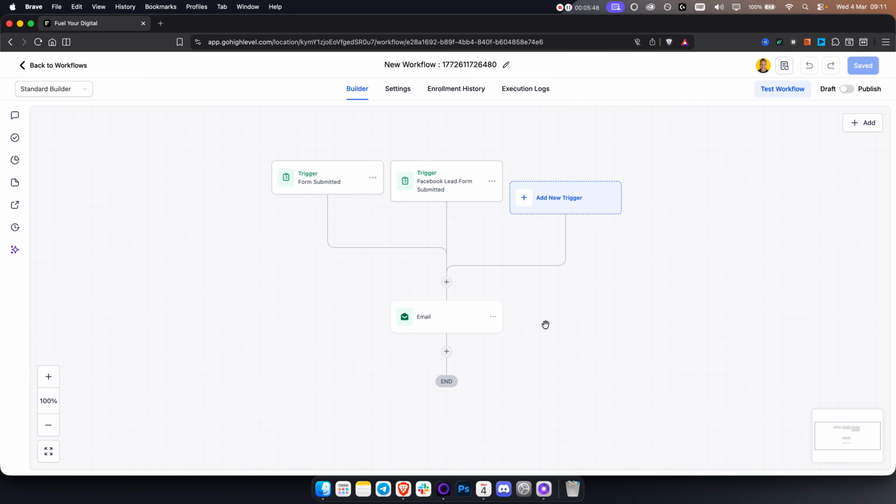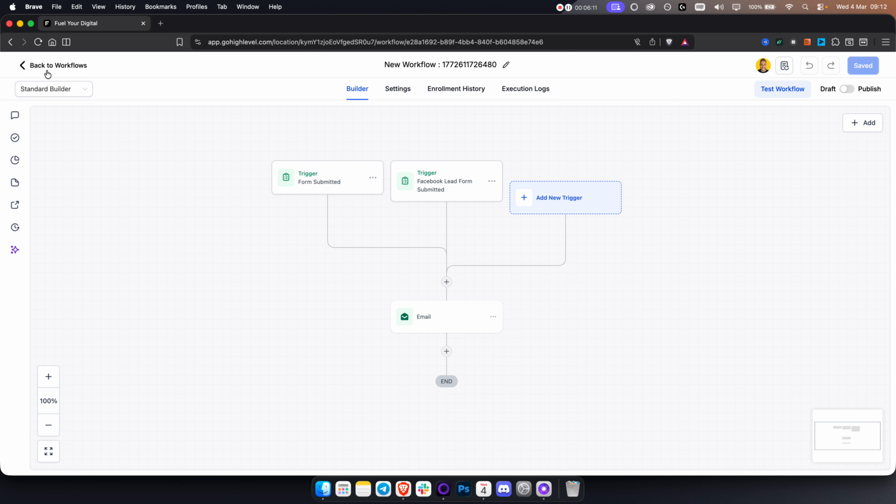This is just an example. Whenever the form is submitted, they will get an email. Whenever the lead form is submitted, they will get an email. So in this case, this is how you can automate client intake, specifically when you are capturing leads from forms or landing pages. Now, second thing that you can do is law firms will often offer free consulting calls.